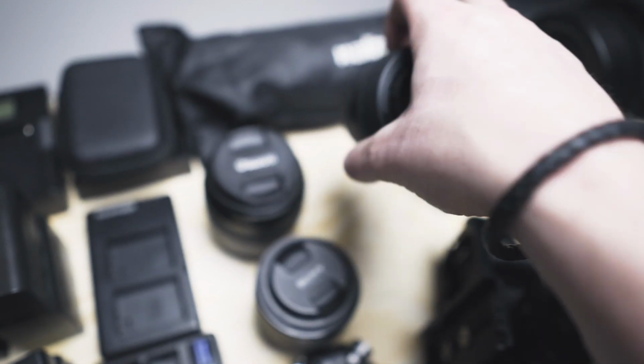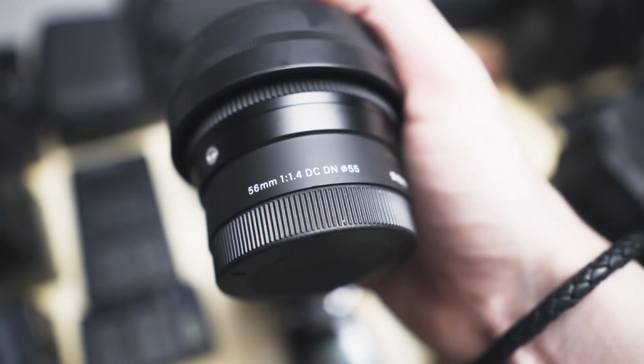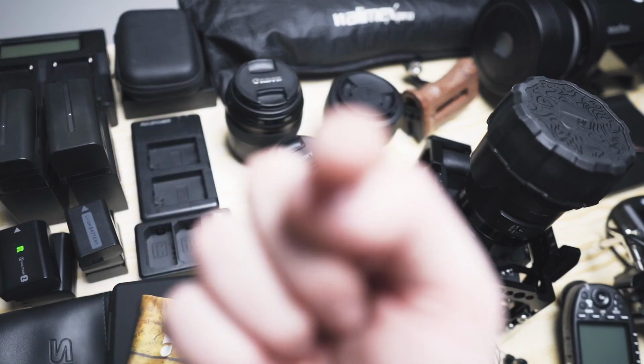And then I'll also be bringing along the new Sigma 56mm f/1.4 DC DN, which is going to be going on the a6500 that I'm filming on right now, and then obviously the a6500 as well.